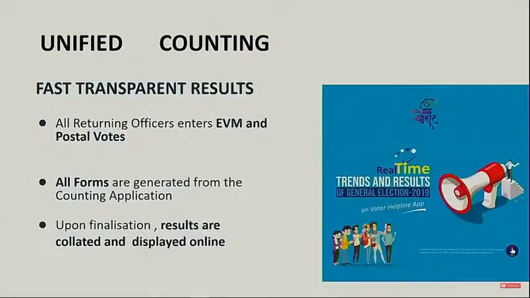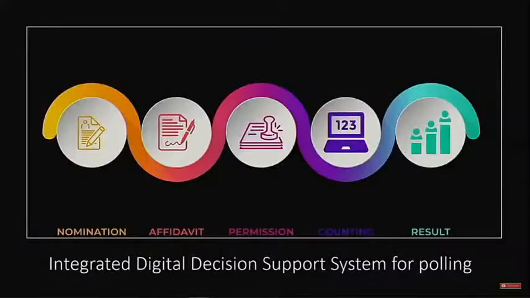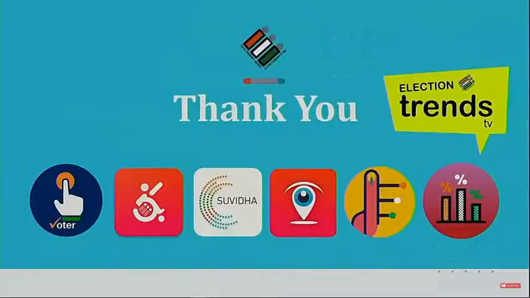And counting, of course, we have a unified web portal which gives round-wise data: the EVM counts and the postal ballot count are entered, and automatically the results are collated and displayed online. And that's how we were able to finish all that in good time. That's about it. Thank you very much.